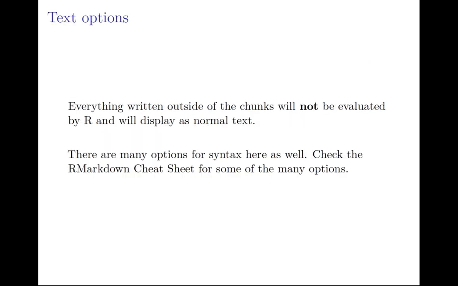And so not only do you have code chunks, but you also have text options. So anything in your R document that's written outside those R chunks will not be evaluated by R and just display as normal text. So in my case, this slide is being displayed as normal text. And again, there are many options for syntax here as well. You can create bold font, italics font, website links, headers. There's lots of options. And so check that cheat sheet for some of the many, and also use the internet.